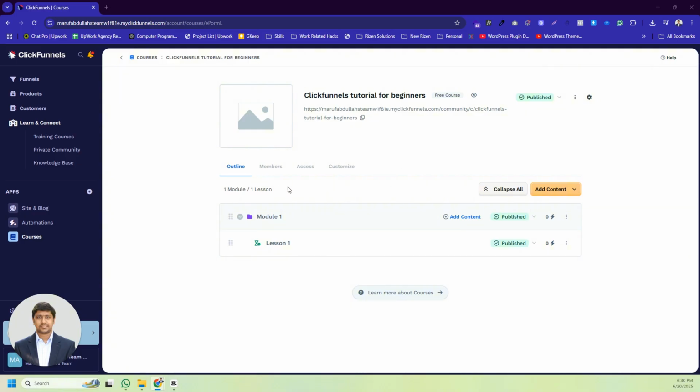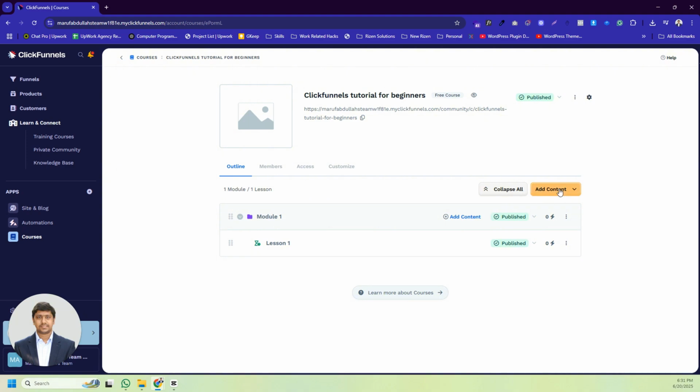There are a couple of different ways to do this in ClickFunnels 2.0. First, if you go to the Outline tab, you'll see an Add Content button. When you click on it, you'll be given two options, Add New Module and Add New Lesson. From here, you can easily add either a new module or a lesson. Also, when you initially create a new course in ClickFunnels 2.0, it automatically includes a default module and lesson. If you click the Add Content link next to that default module, you'll see options to add either a lesson or a submodule. When you create a submodule, it will be placed under the parent module. And yes, you can also add lessons under a submodule as well.